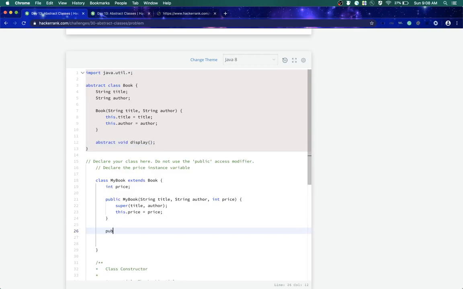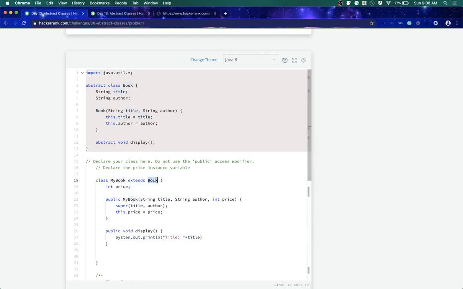Now I have to write the implementation of this abstract method. So for that I'll say public, the name should be the same, public void display, and over here I simply have to type in sysout title. You will say, oh, we don't have a title variable in this, where is it coming from?